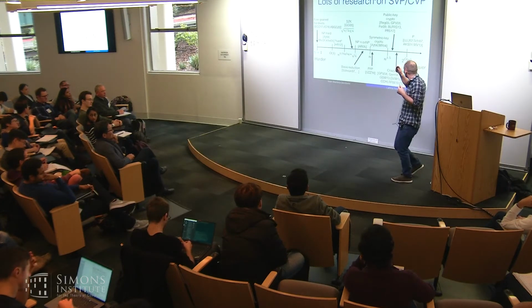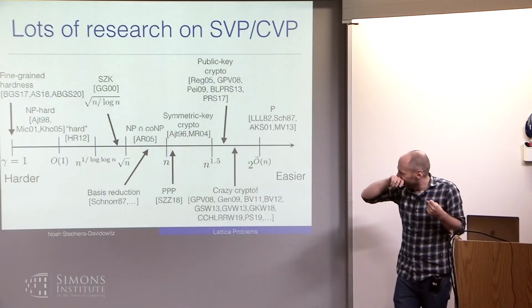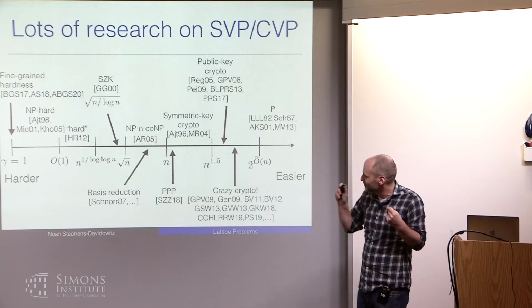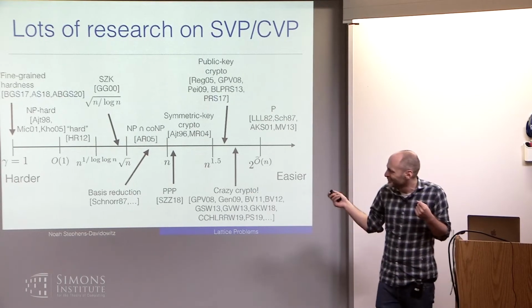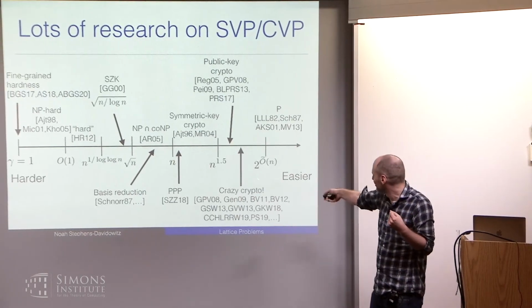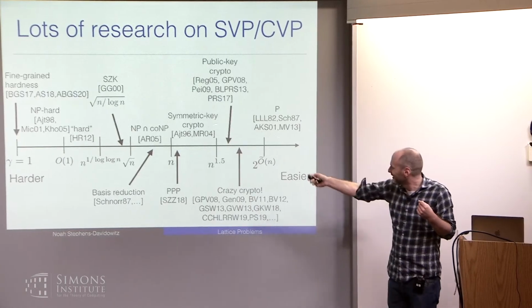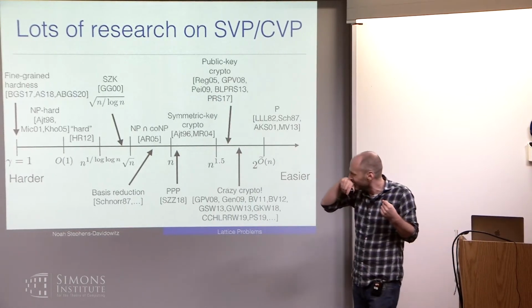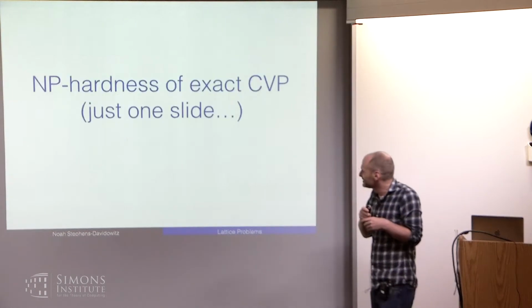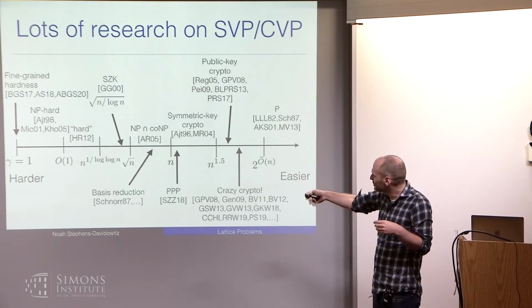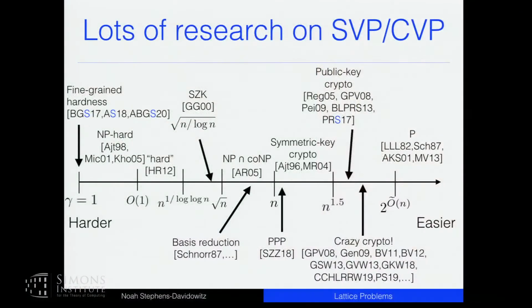Okay, so these are very well-studied problems. Here's a small subset of the research that's been done on these problems. So I claim that these problems are interesting from gamma equals 1 to gamma equals exponential, and this is proof. There's been tons of work on this. I'll actually show you a decent fraction of these results in the talk. This is just to scare you.